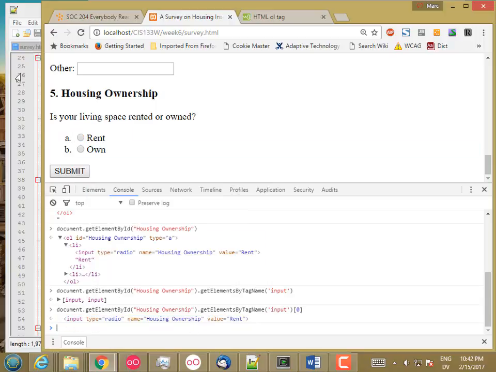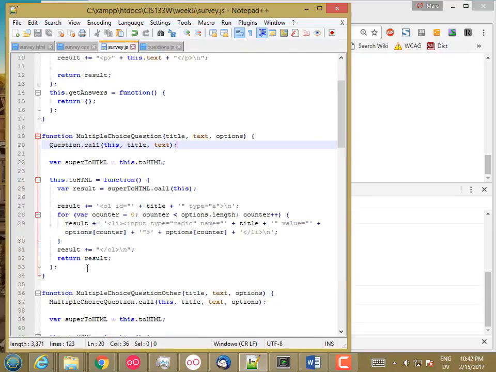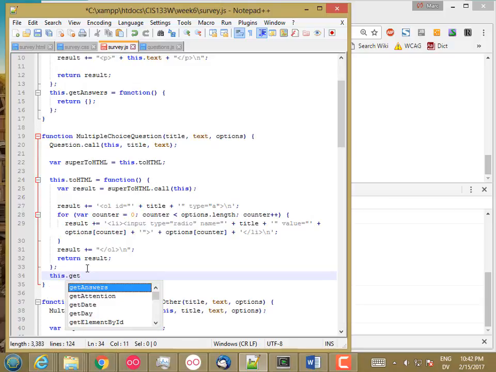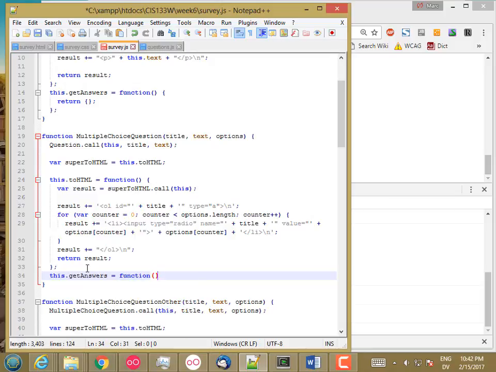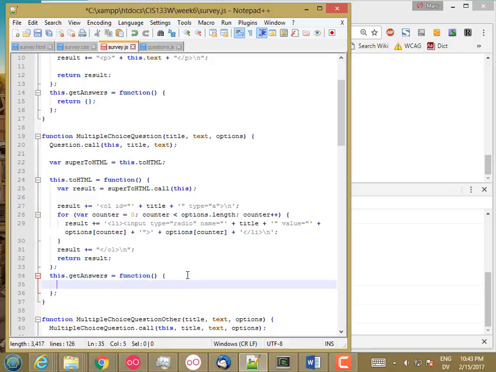So let's go ahead and in survey, for multiple choice question, this.getAnswers is a function, and it's going to have answers is an empty object.